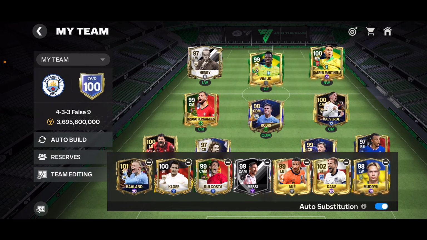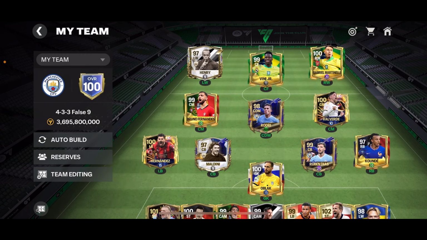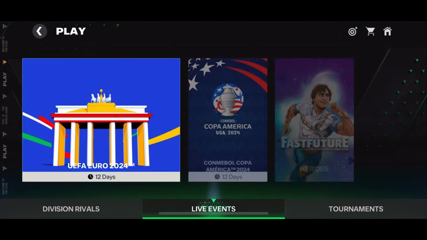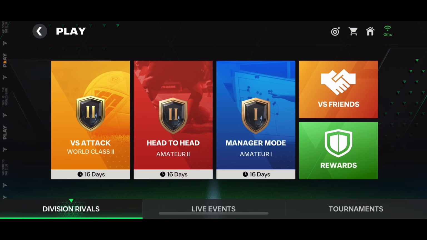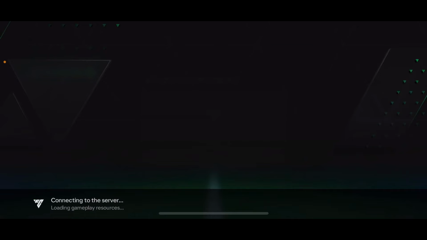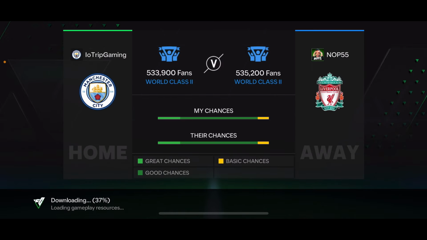I don't want you there. I want Thierry Henry. And this team is at 3.7 billion. This is the team we're gonna go in with. Hopefully, we can get some W's from versus attack.